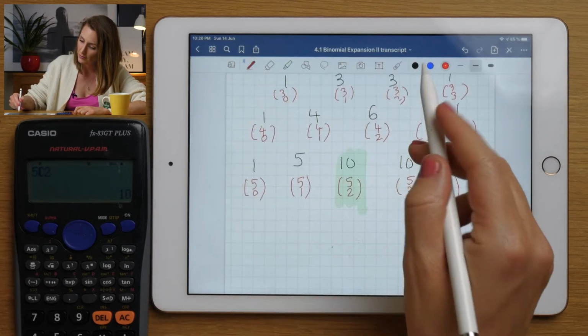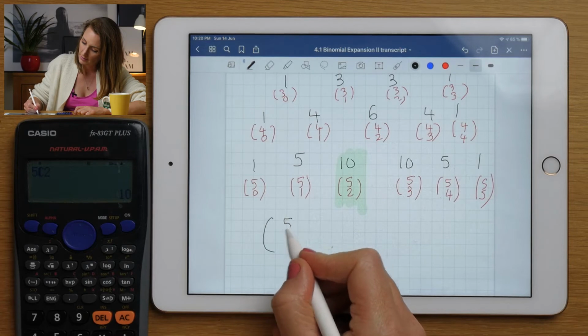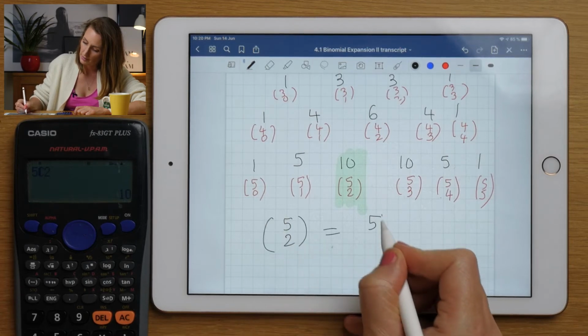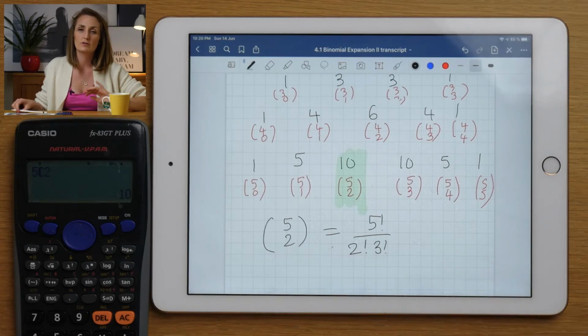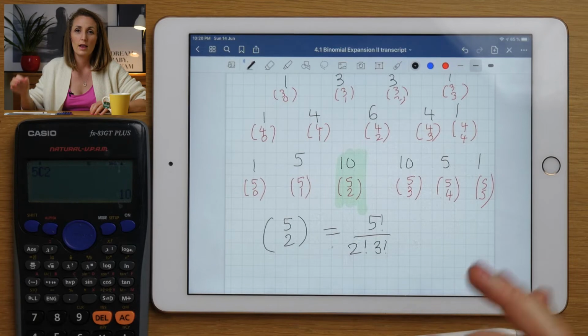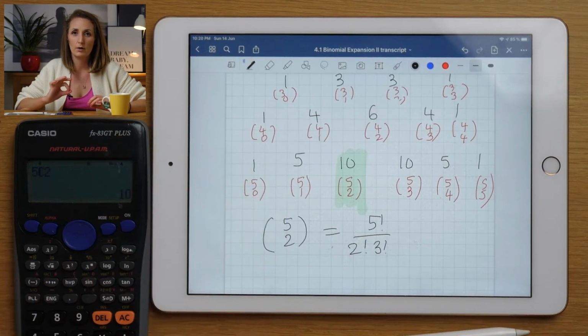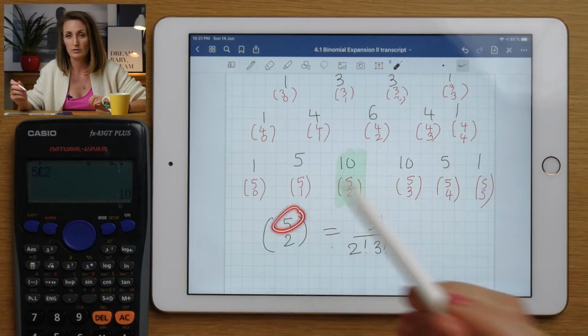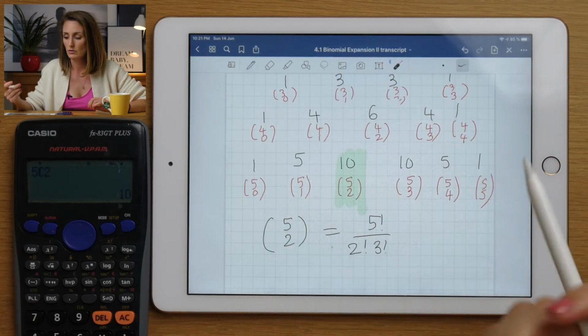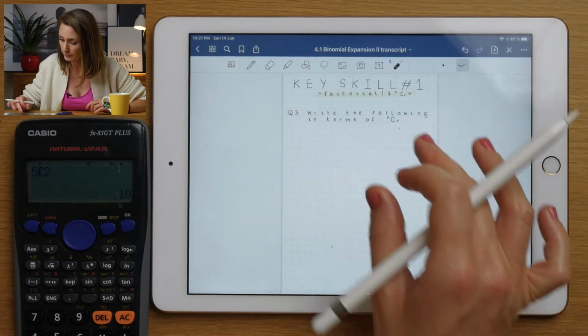Or the third way to work it out is to expand it out using the formula. Now, it's not okay just to say, oh, I'm always going to use the triangle on my calculator, so I don't need to use the formula. Later on, we're going to be doing algebraic problems where you need to know the formula, because instead of having a number in here that you can type into your calculator, you're going to have an n.